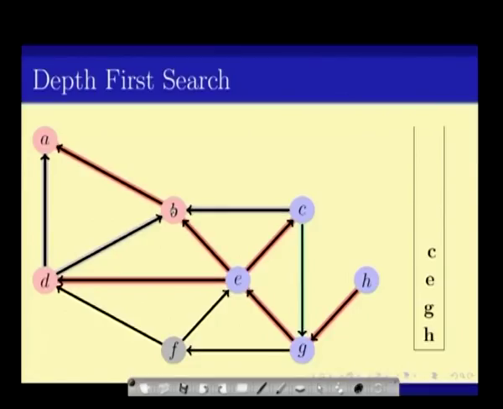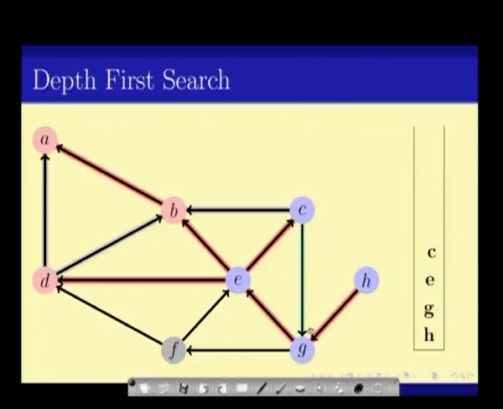whereas if we had looked at B, B was not blue, it was red by the time C looked at B. So, that means that B was not active. In some sense, B has been done with. All the vertices that can be reached from B have been looked at and completely sorted. So, there is no way that there is a cycle that B participates in. So, this kind of edges are very important in the study of DFS.